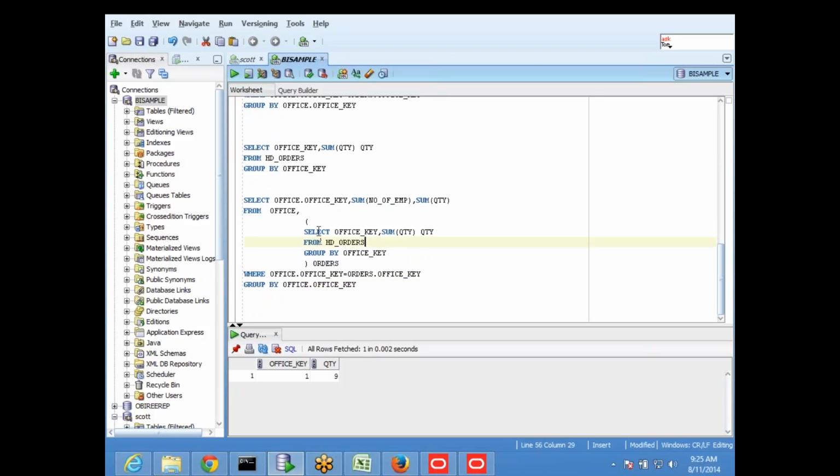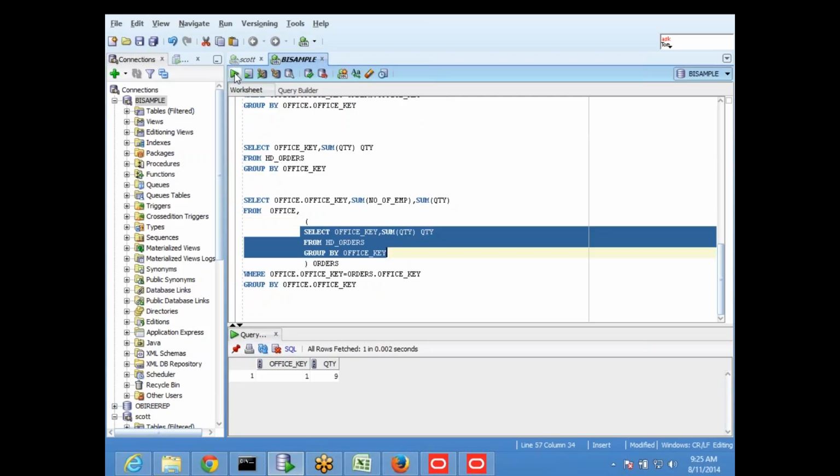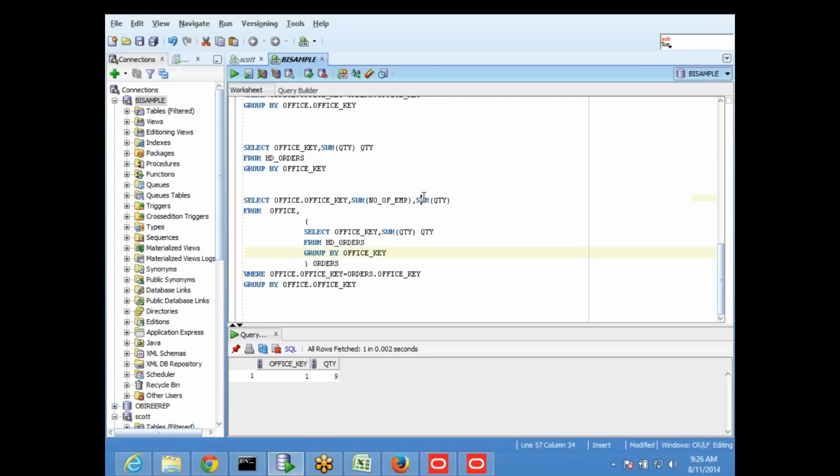Now I am not directly joining with this fact table. Office is there as it is, but in the place of orders is the second fact table.